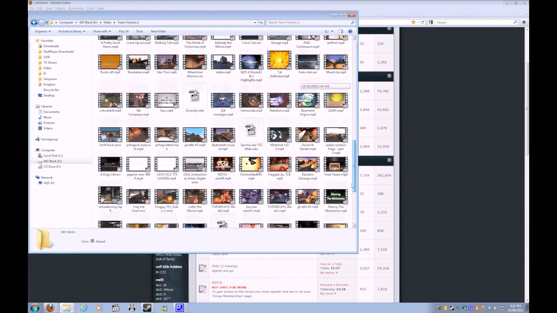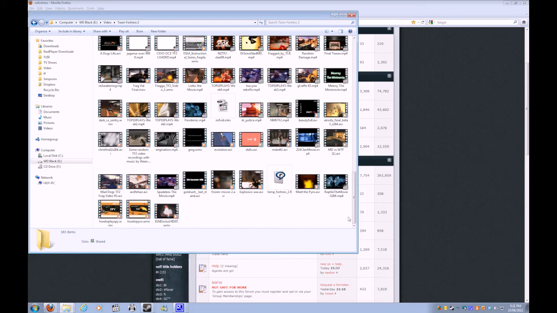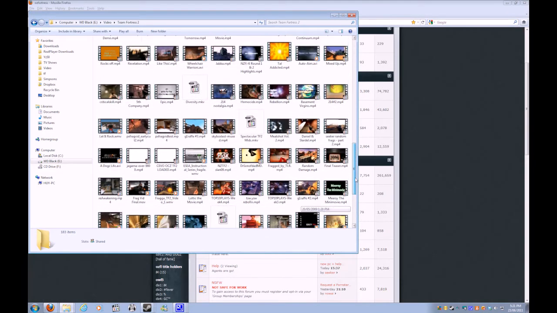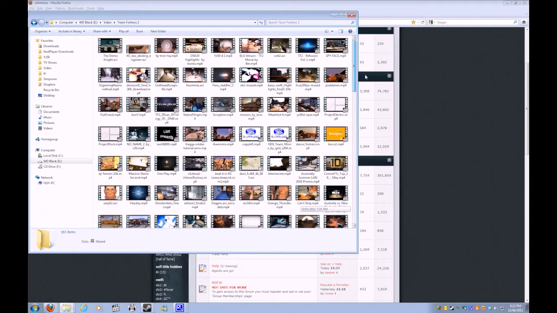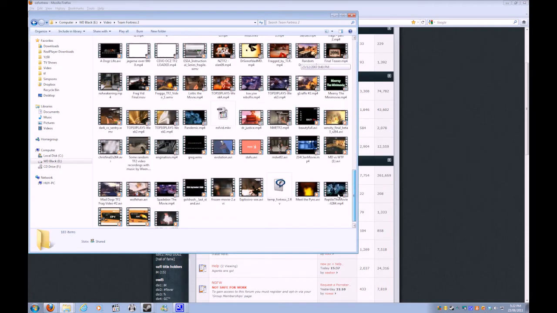Now, having watched close to every single TF2 movie that ever existed, I've seen the slow trend of music changing from the whole variety of music it used to begin with. There used to be a lot of rock, there used to be a lot of tech, there used to be Pendulum, and from that, TF2 has slowly narrowed its musical genre down to tech like Glitch Mob, and all that kind of genre of music. I'm not sure why, because I'm a fan of rock music, but that's just the way it's been.